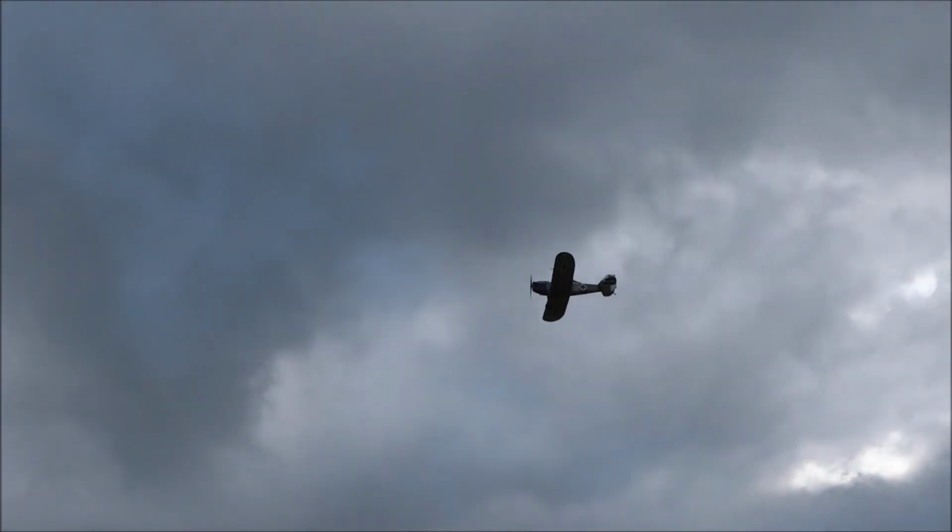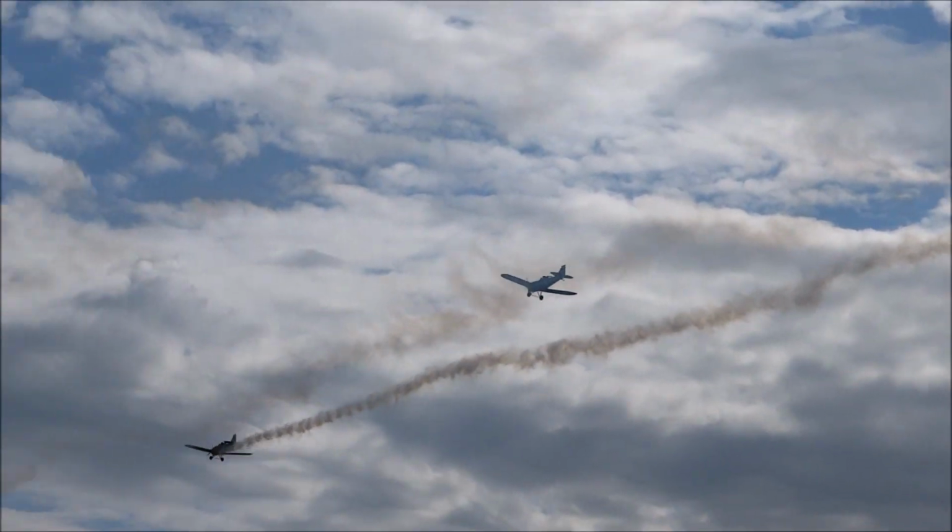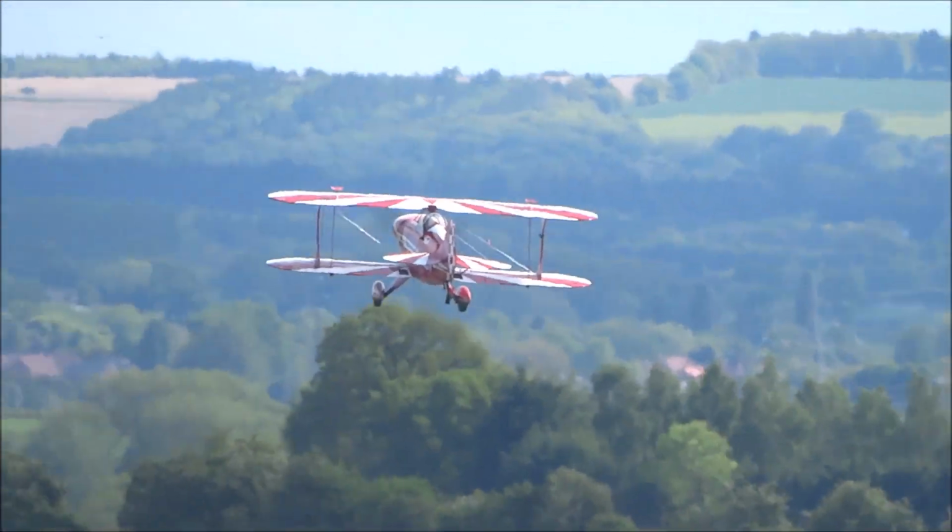SE5A flying past with the two CL-1s behind them. We are already expecting a very busy 2018 then.